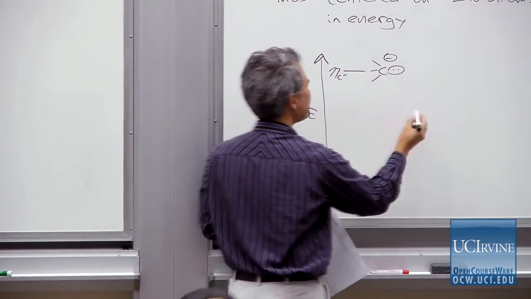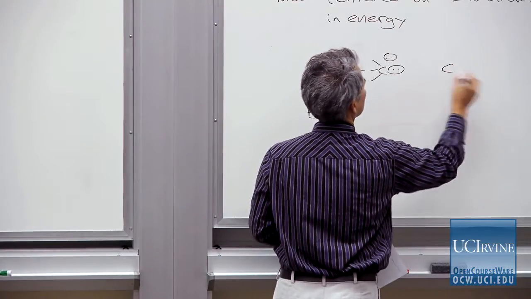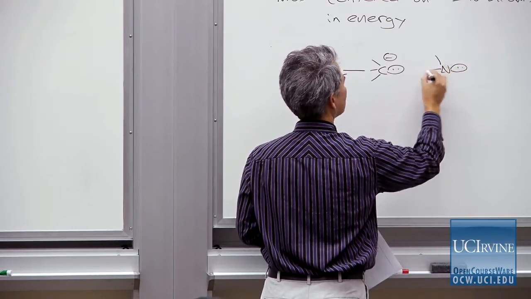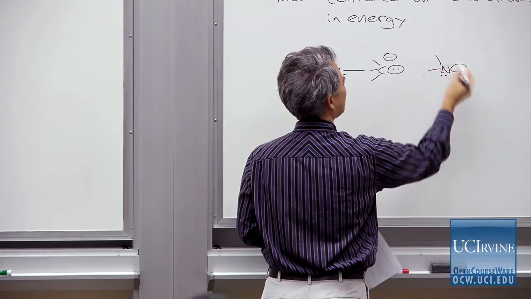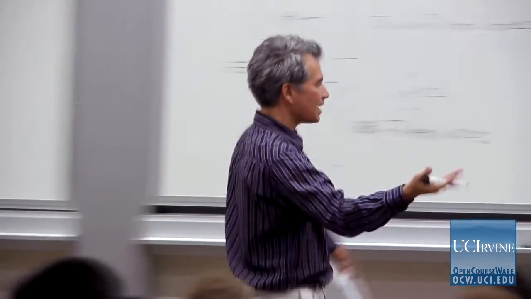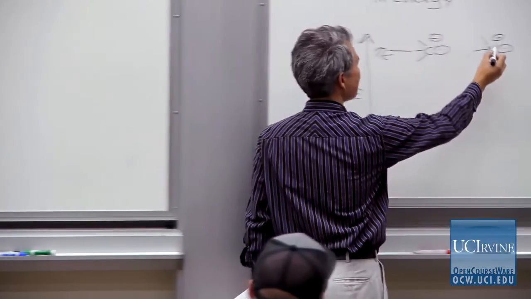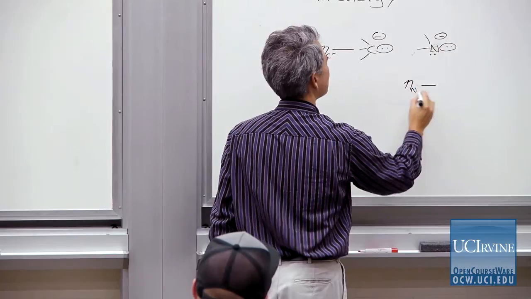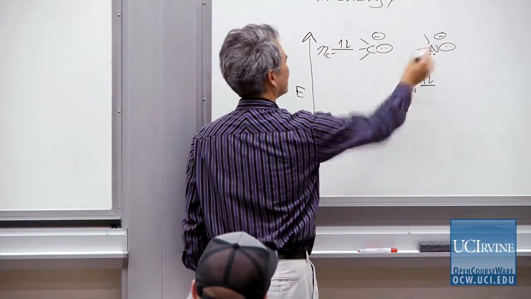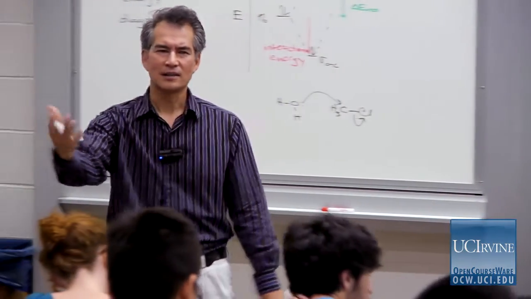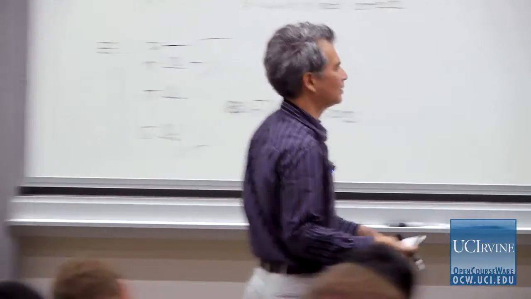What would happen if I replaced that carbon atom with a nitrogen atom, with something more electronegative? As soon as I switch over to a nitrogen atom, I now have one more proton in the nucleus. Nitrogen has one more proton in the nucleus. If you were an electron, you would want to be on the nitrogen orbital. What you can expect is every single orbital that involves that nitrogen atom will now be lower in energy. And that includes the non-bonding orbital on nitrogen, the lone pair on nitrogen. You kind of already knew that nitrogen lone pairs are less nucleophilic and less basic than carbanion lone pairs.